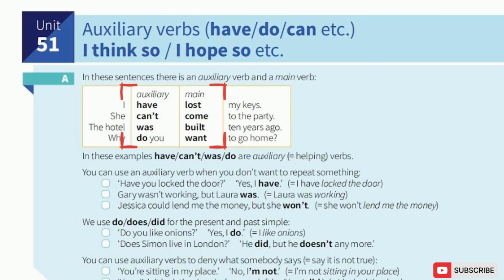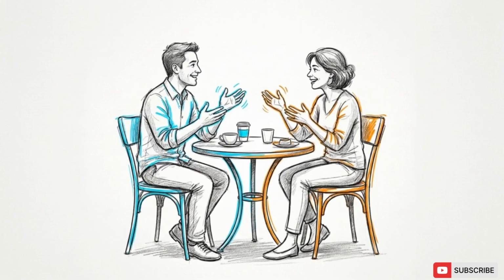In sentences with two verbs, the first is the auxiliary, or help verb, like have, can't, or was. The second is the main action. When providing a short response, the auxiliary verb stays to represent the entire idea. Learning to isolate these helping verbs allows you to participate in a conversation's rhythm without the redundancy of repeating the same action verb twice. This rule applies even in longer sentences.